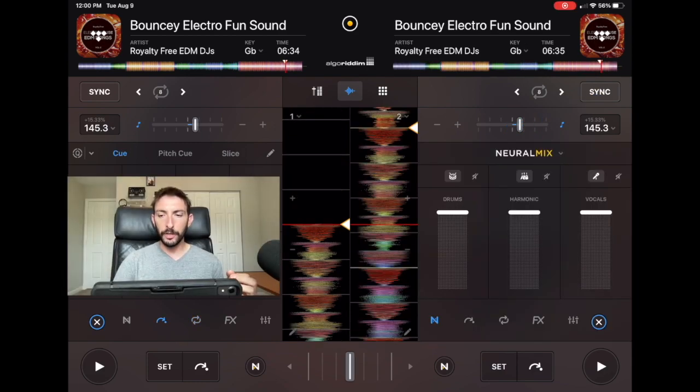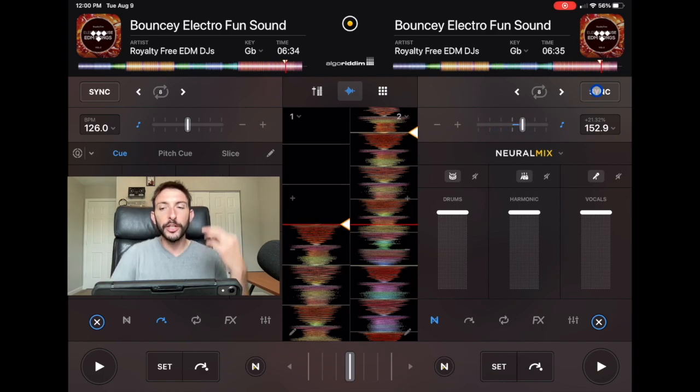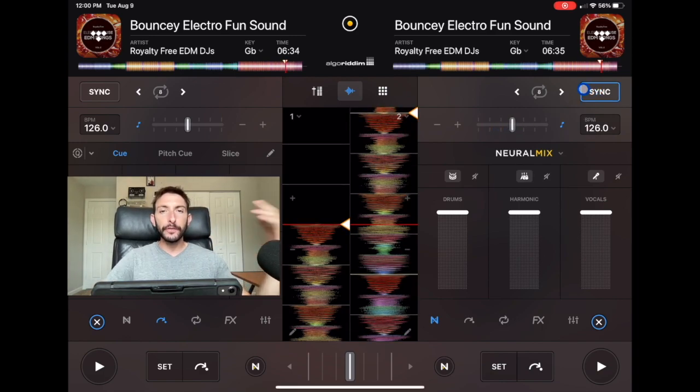Another way to do it is to press the sync button once. Pressing the sync button once, if you look over here at the sync button, is going to bring the BPMs to the exact same BPMs that you want. So this is on 126, and then we press sync once, and it brings us to 126. However you feel more comfortable, and whatever is easier for whatever device or controller you're using to get the BPMs to be the same, it doesn't matter how you do it, but as long as the BPMs are the same, then you will be able to beat match.